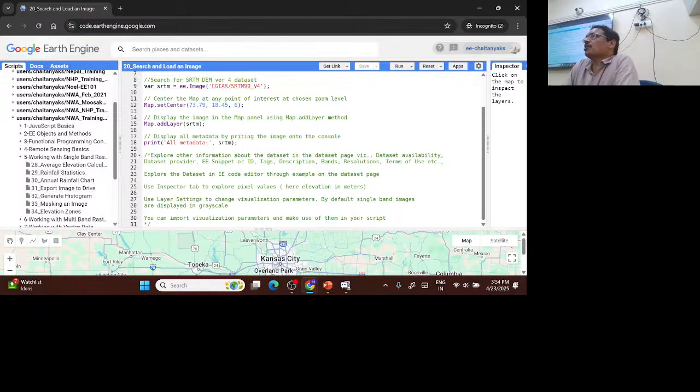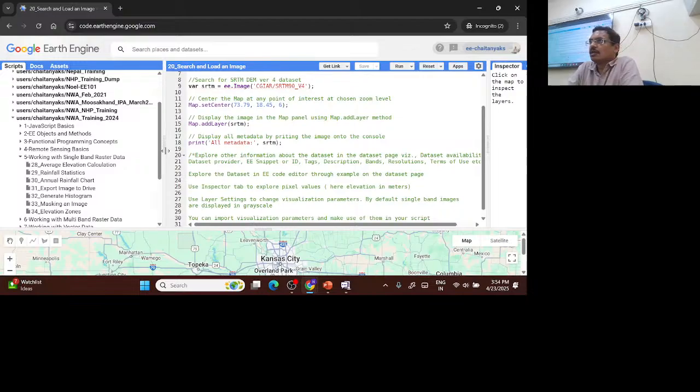Average elevation calculation. When is the tea break? 4 o'clock. So in 6 minutes, let us see one script, and then we will break for tea. Go to script number 28, average elevation calculation.